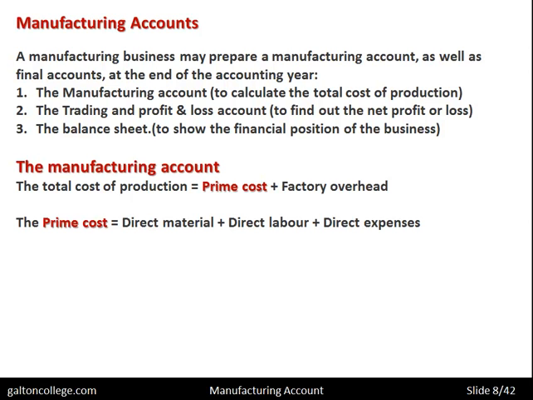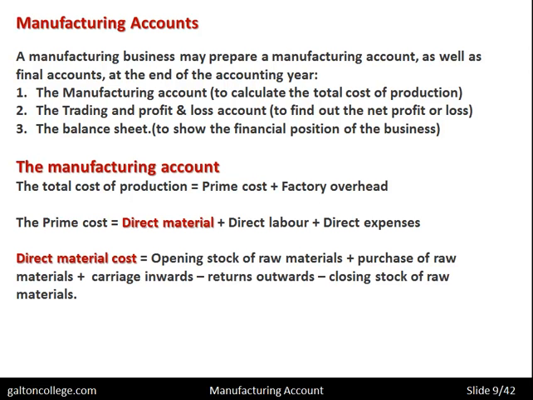Now the prime costs, well, these are the direct materials, the direct labour and direct expenses. So add those together and we get the prime cost. In other words, if the manufacturing company is producing a product, how much does the raw material in the product cost? How much labour was involved in producing the product, and what other direct expenses, perhaps the expenses of machinery, or the cost of running the machinery for that particular product. So what were the prime costs of making the product?